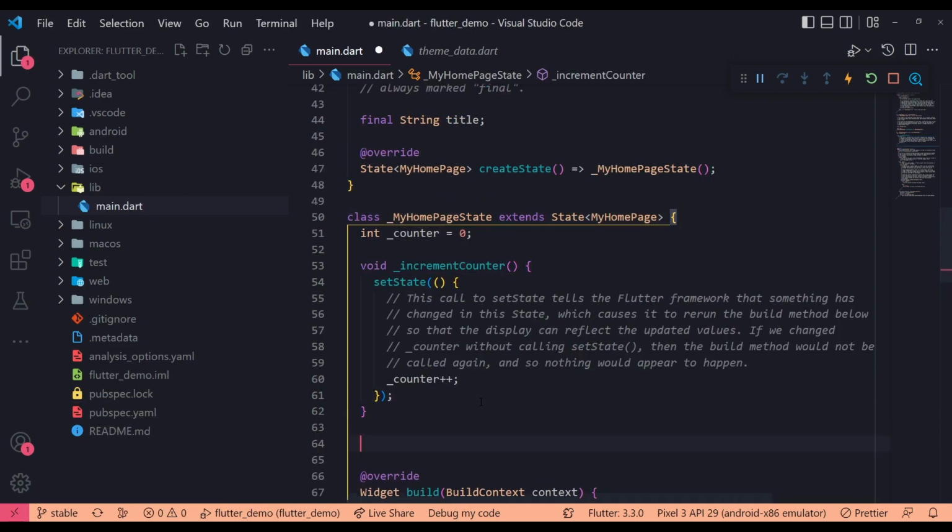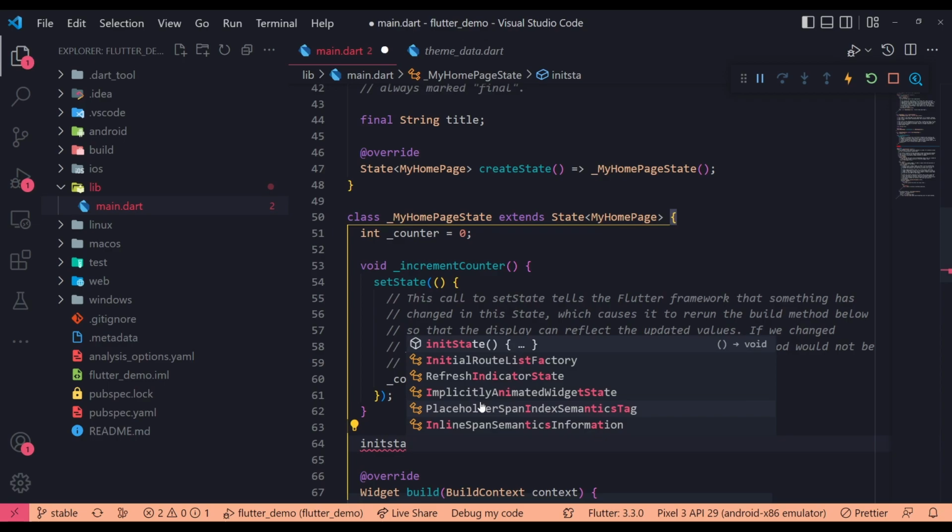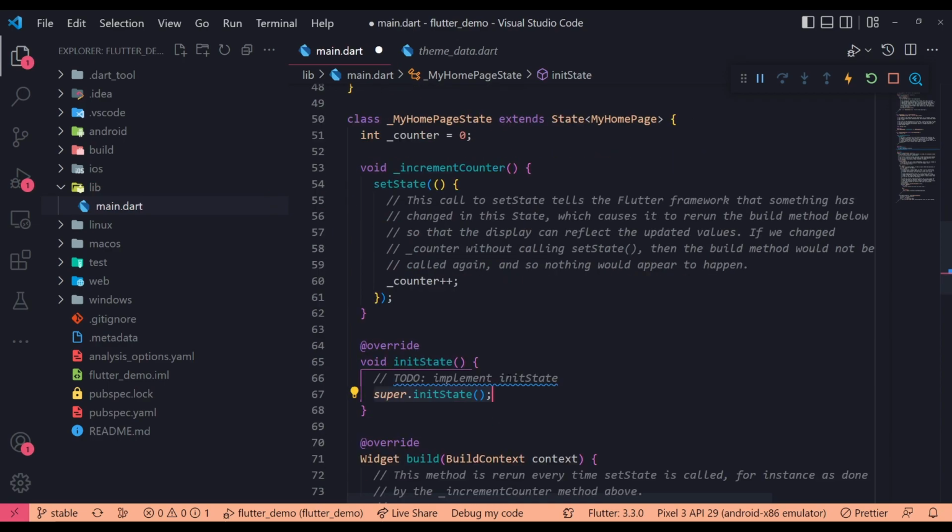Apart from the setState function, there's another very useful one. It's called initState. So every time the widget gets inserted into the tree, this method is called once. In there you might want to initialize some data that you cannot create as constants, so data that has to be loaded at runtime, for instance. And there are much more things to talk about aside from these basic concepts.